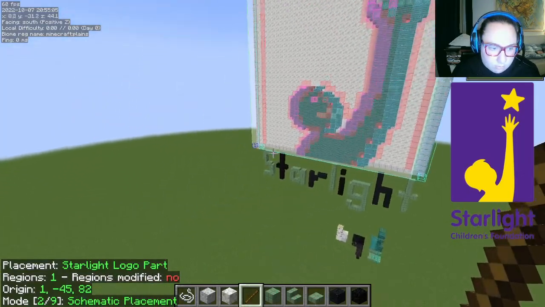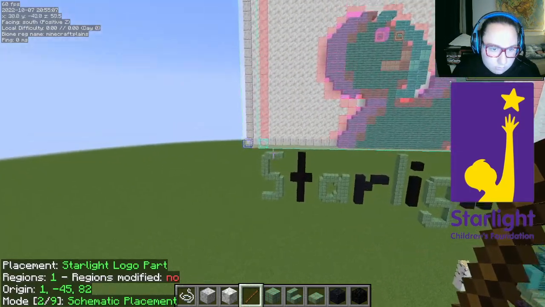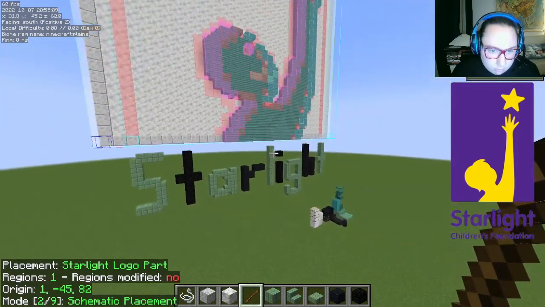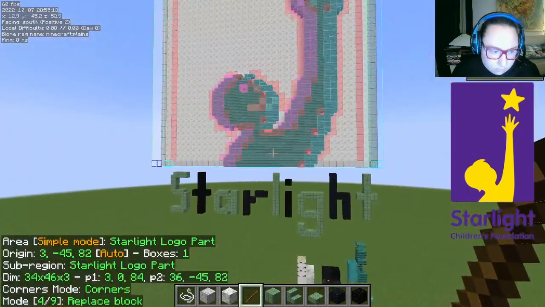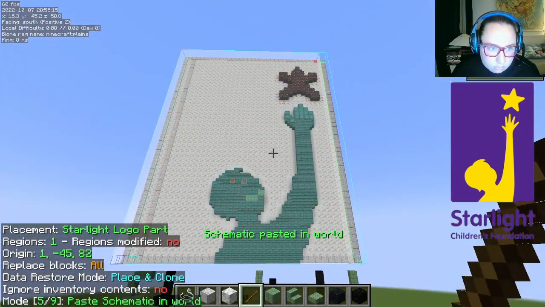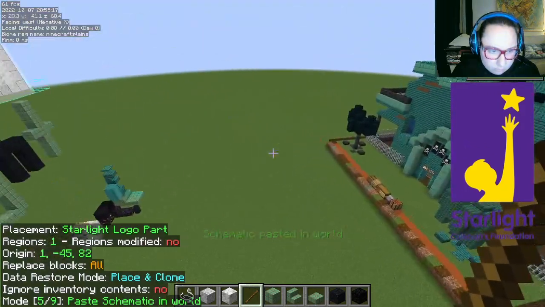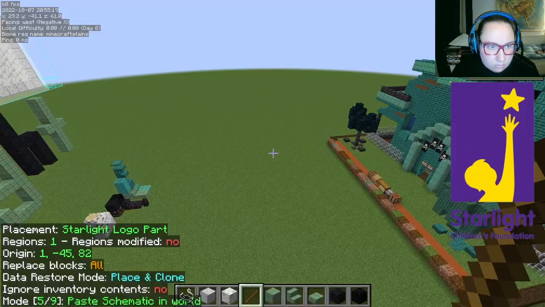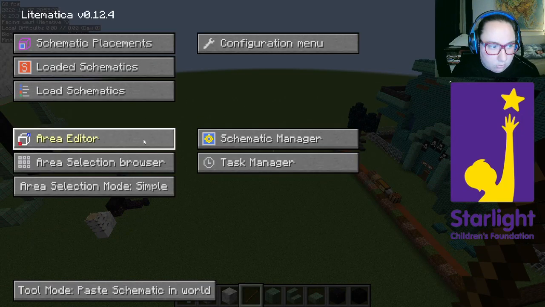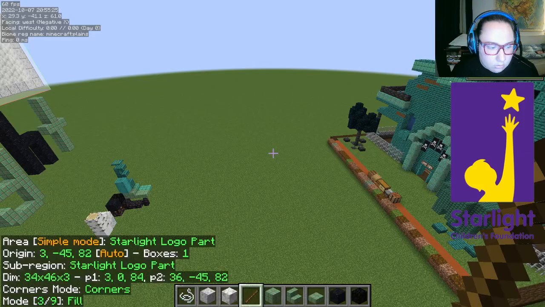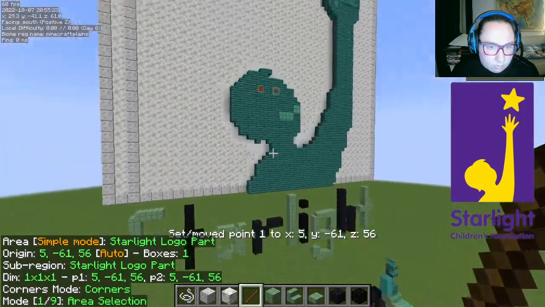Let me just make sure that's above the S. And that's above the end of the T. Okay. And then, with the press of a button, we have placed it. And then we go to schematic placements, we remove it, and we'll go back to area editor and remove the area.